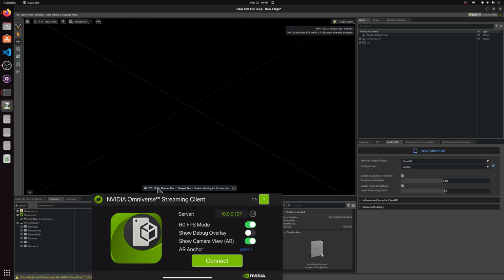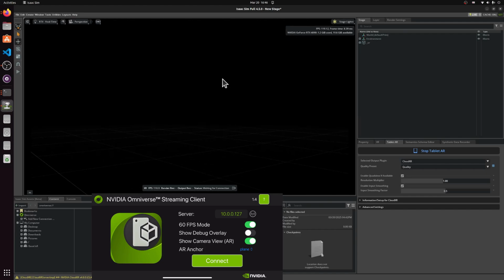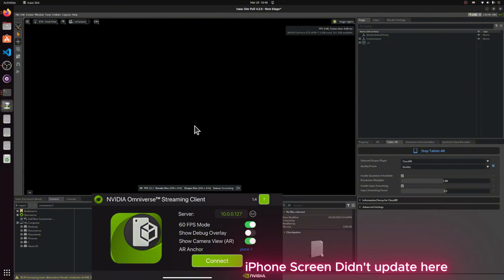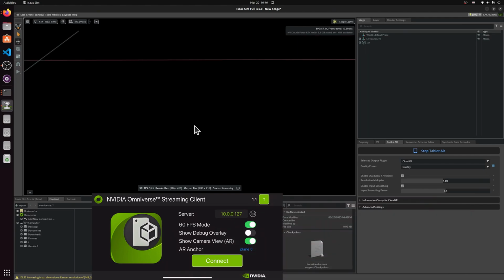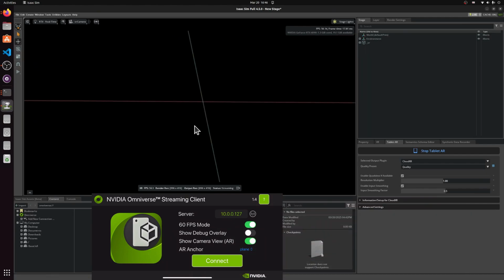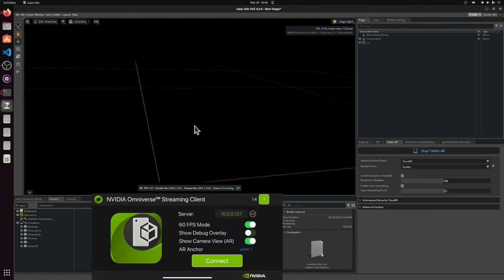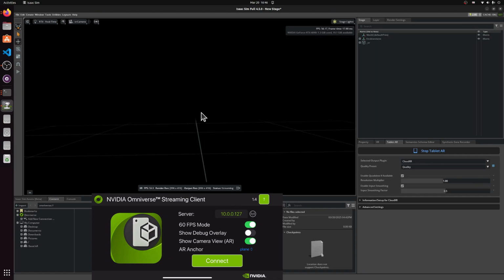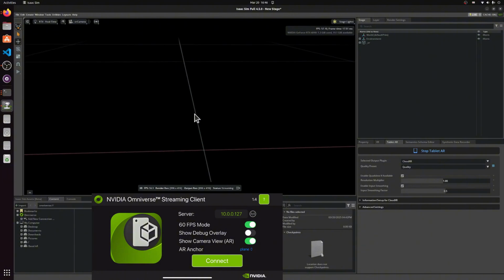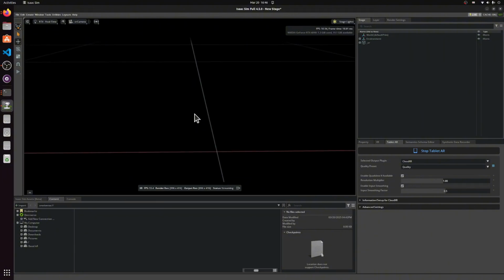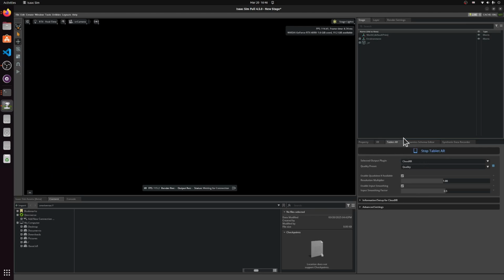Okay, once you see rendering over here, it should be connected. And on your phone, you can click connect. And you can see I am rendering a platform here. And once you tap it, it should place the environment. So right now there's nothing because it's a black environment, but you can kind of see that I'm looking at the virtual world as well. Okay, let's stop that on the phone. Stop this really quick.